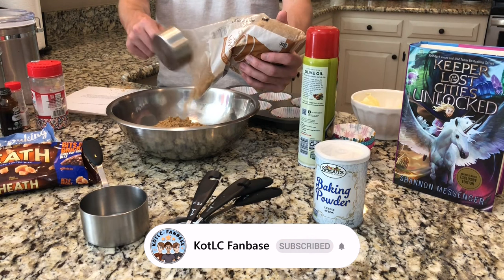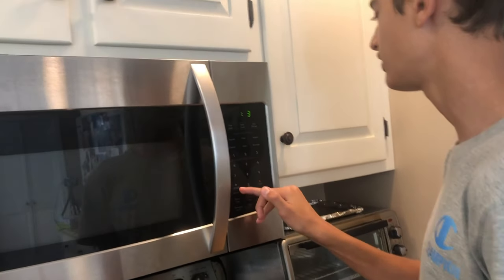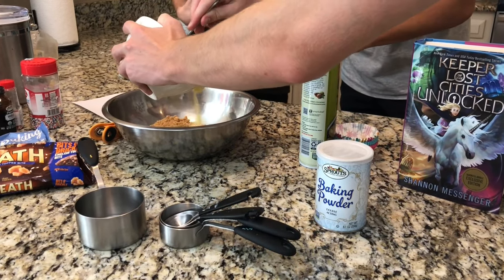Okay, let's go. Just melt it for like 30 seconds. Okay, I'll just do 30 and then stir it. First, and we'll keep adding, keep going. All right, so we're just melting the butter right now. It's really melted. Yeah, that's fine. Cause we're gonna have to stir it anyways. Okay, so dump it in.